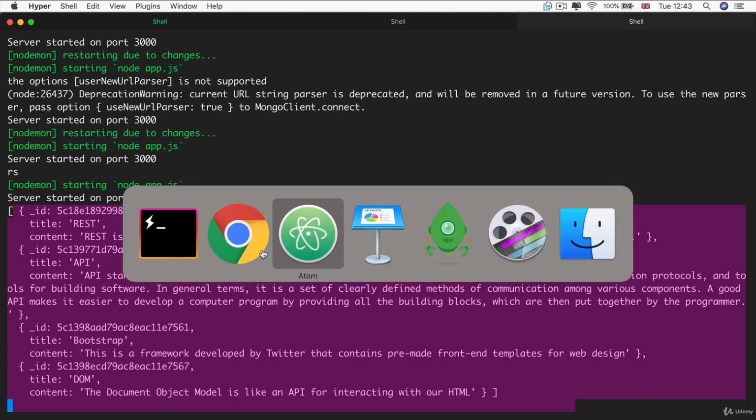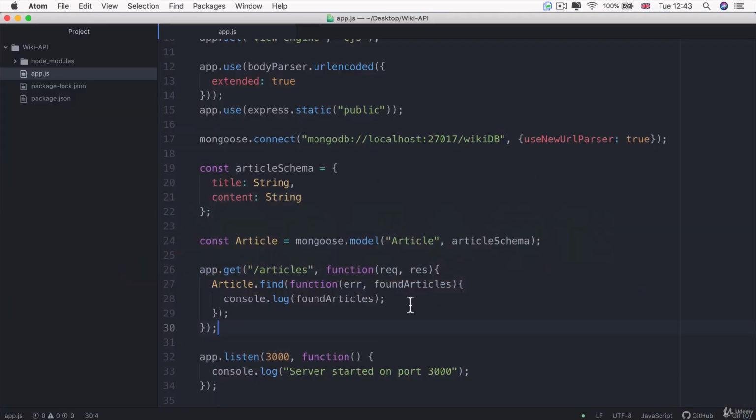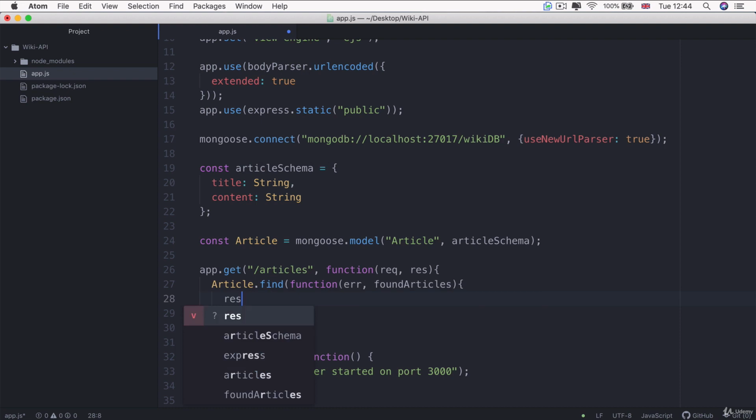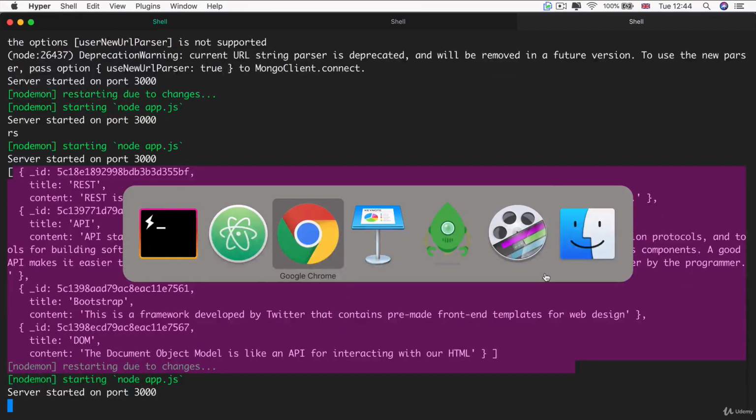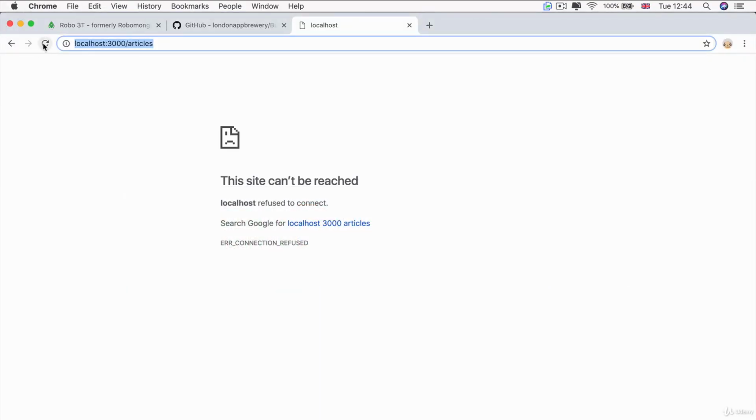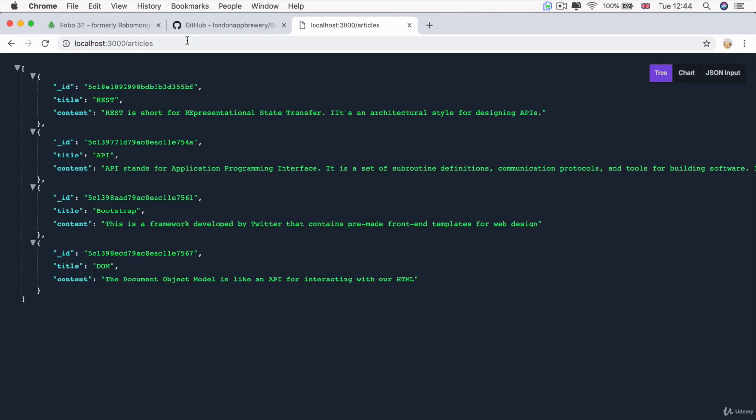Now, if we didn't want it to just log it, and instead we wanted to send it back to the client, then instead of console logging the found articles, we would say res.send. So the results are going to be sending all of these found articles. And now our server has refreshed and we're going to tap into this get again. And you can see we now have all of our documents printed over here.